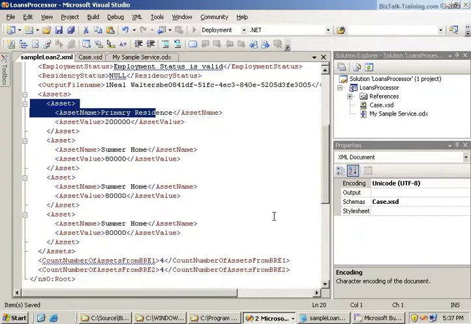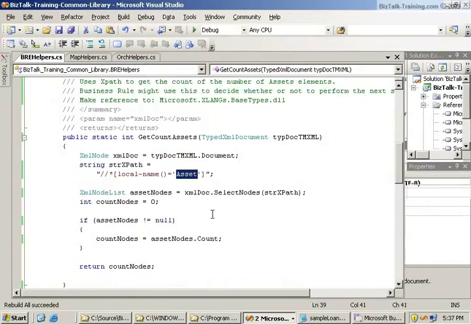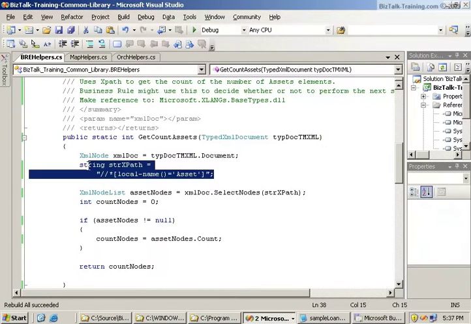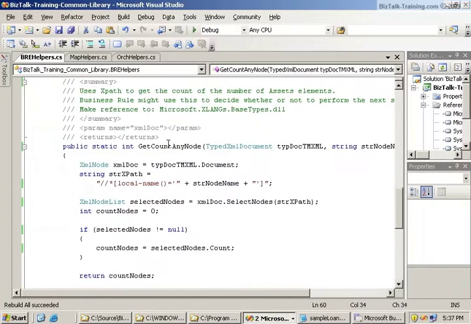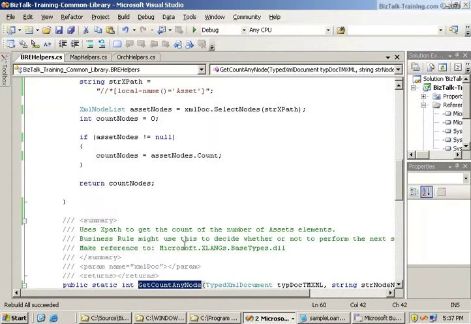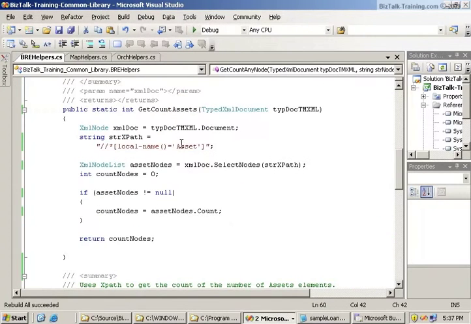So in this video, what have we learned? Let's recap. We learned how to create a C# class that counts the number of nodes. And we did it 2 ways. We had a hard-coded XPath here, and we also had a more generic method here. Now, this assumes, by the way, that you don't have any other assets. Like, if this node occurred under 2 different children, then you would get the sum of all those. Well, I'm not sure what you'd get. You might get unpredictable results. So this does assume that there's only one node called asset in your XML.